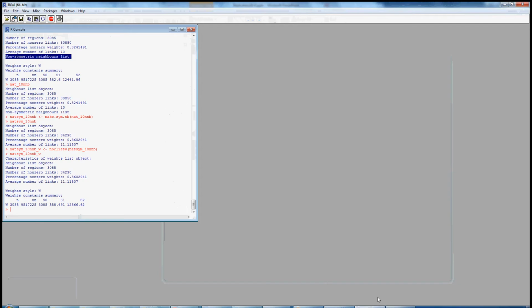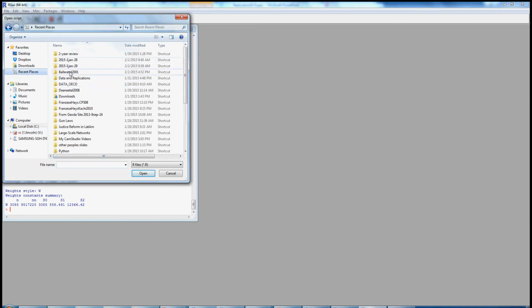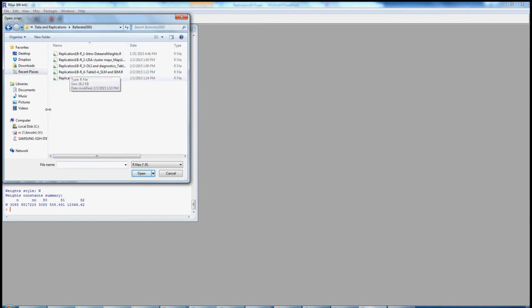So if we go back to R, in the first video I demonstrated how to open R, install packages, open the packages with a library command, and then load the data. And now we're going to open the R script, moving up here to the top left, that contains the commands to generate the LISA cluster maps.